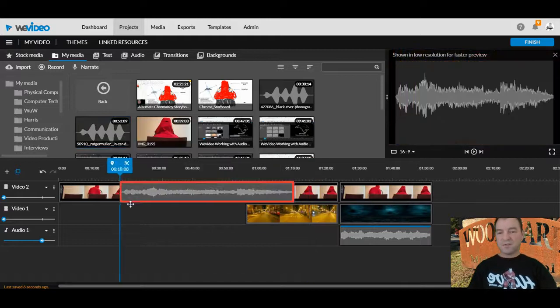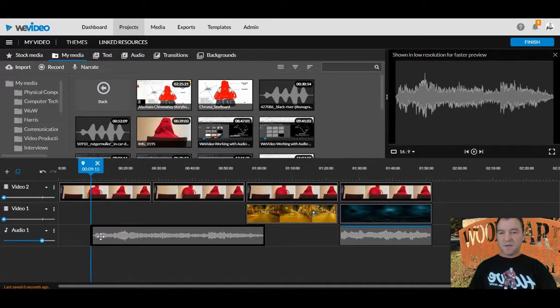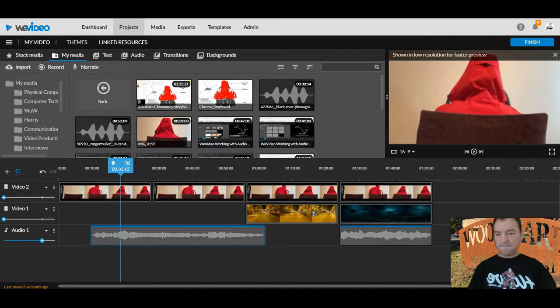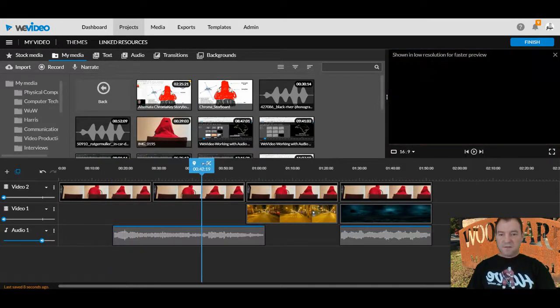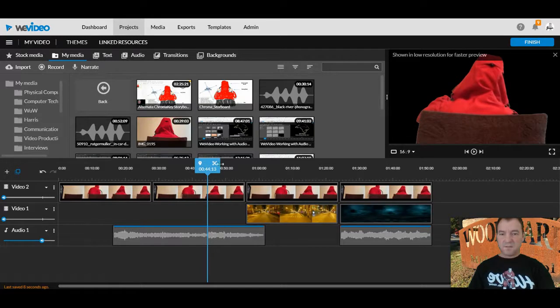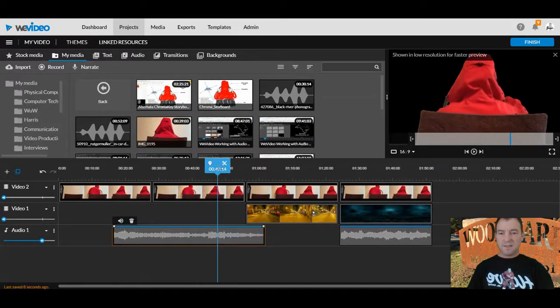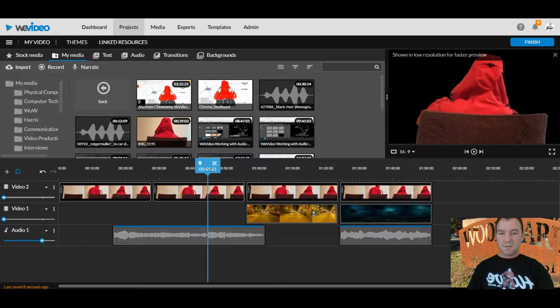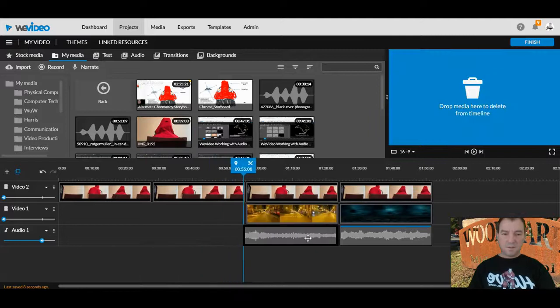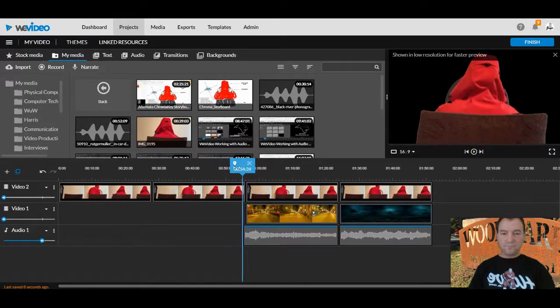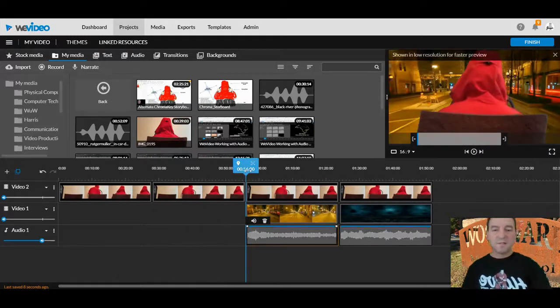I also got one that is driving. This one's a little bit long. So we can trim portions off of that also to make it fit. Let's see here. Not highlighted. Bring it back. There we go. See how close we are there. That's pretty good. Yep, good enough. All right. So if I want to, I can even squeeze that and line it up. All right, so now I've got my audio clips.